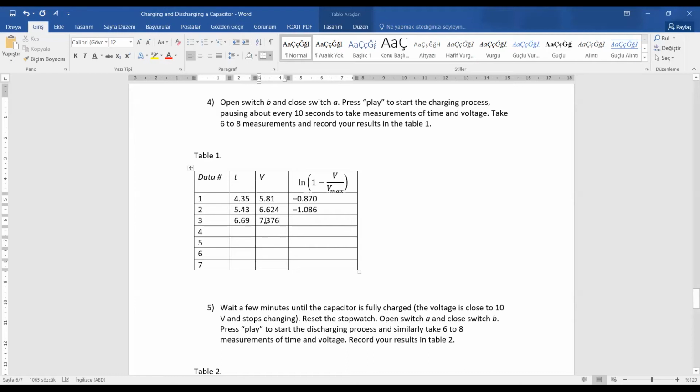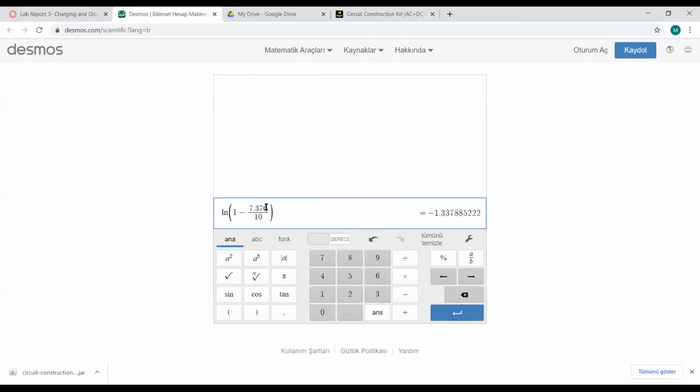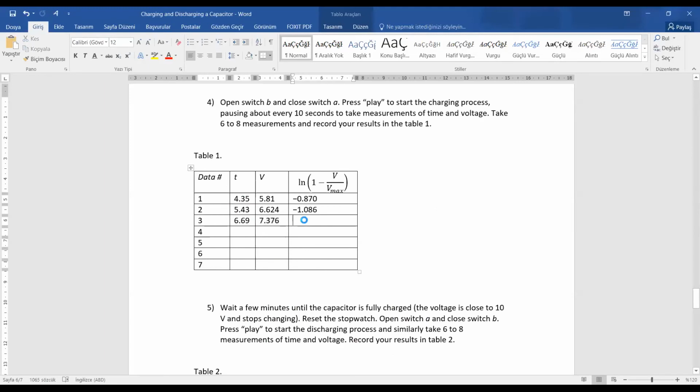And for 7.376, what is this expression? It is minus 1.337. Let's copy this and paste it over here.